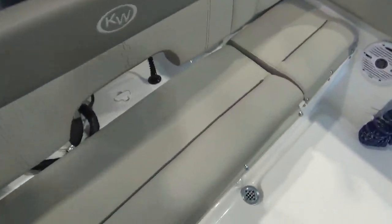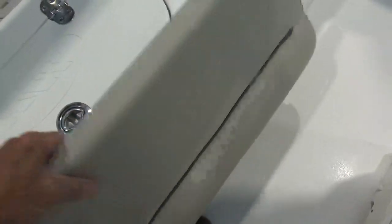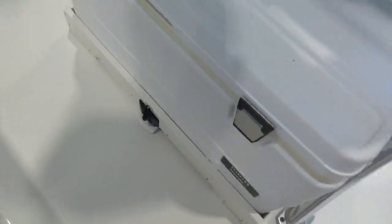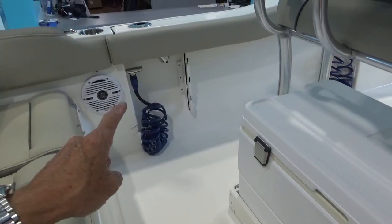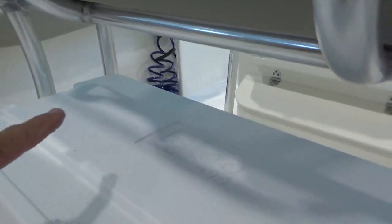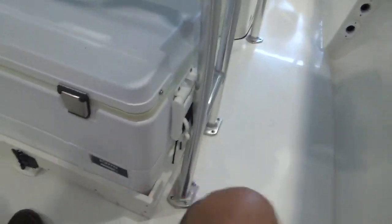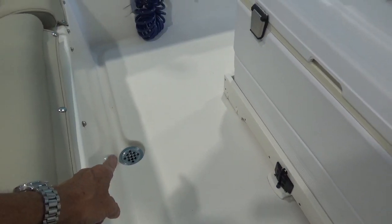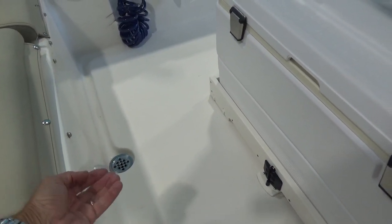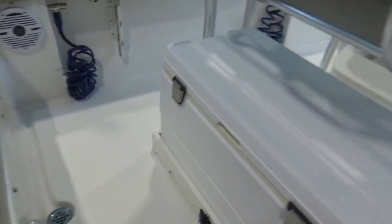There's a bench across the stern, and in the center there's a live well underneath. This boat also has the pull-out cooler option — you just pull it out and it locks back in place. It also has raw water wash down, and up front there's fresh water wash down, so it's got both sources. Of course it's a self-bailing cockpit — all the water drains out through the scuppers. There's a float inside the scupper so water doesn't backflow; the float pops up and seals it from water coming back up, and it does a good job.